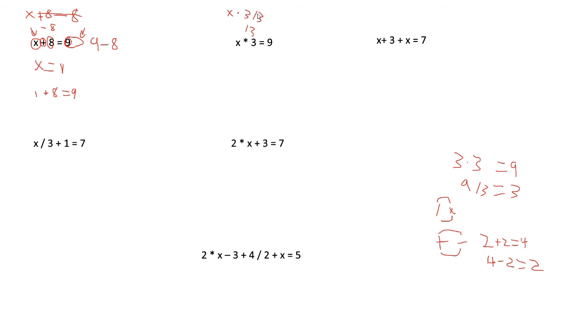And you notice times 3 divided by 3, those two cancel out. And once again, you're just left with x. So now you have x. And remember, what you do to one side, you must do to the other side. So you have to divide by 3 on this side as well. And you have 9 divided by 3. 9 divided by 3 is just 3.